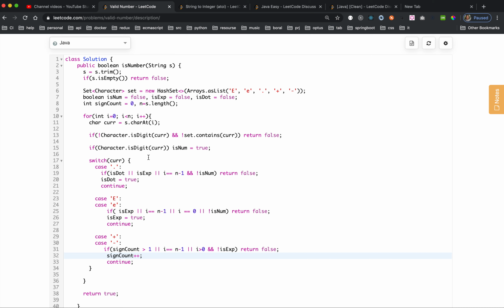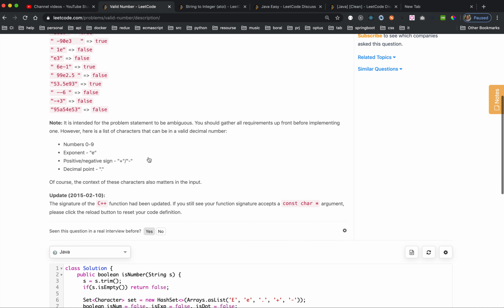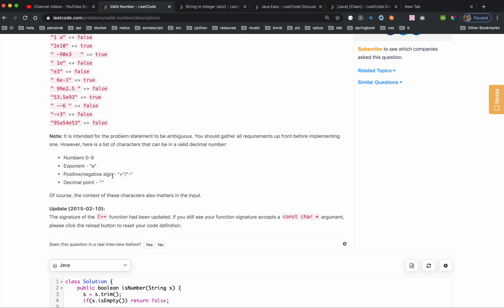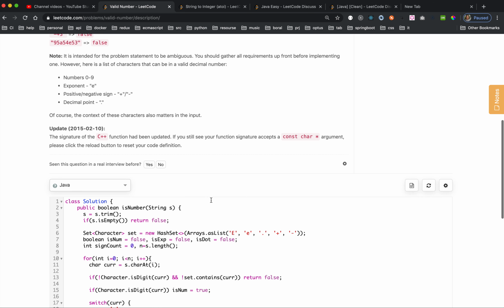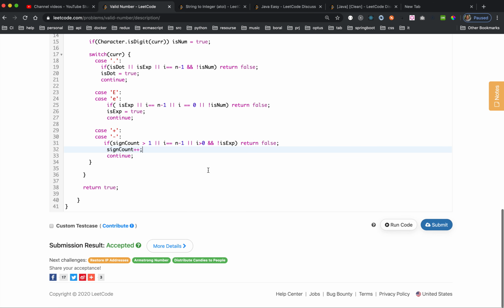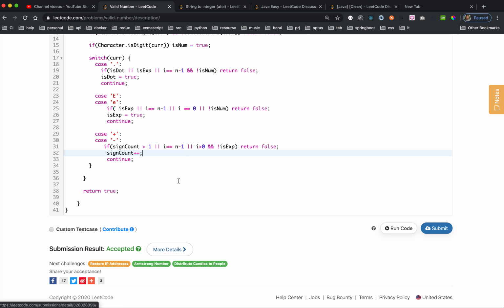So the sign you need to validate in the loop, so it is Big O of n, as it definitely will loop every character. So that's it. Thank you. Bye bye.